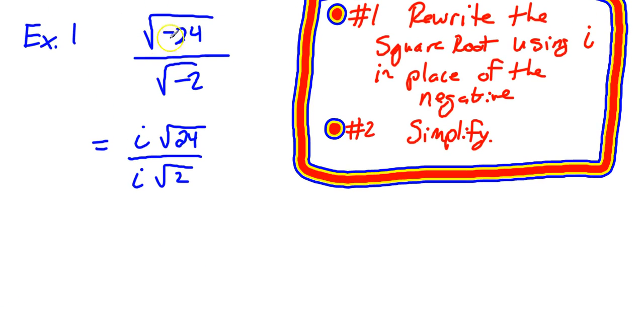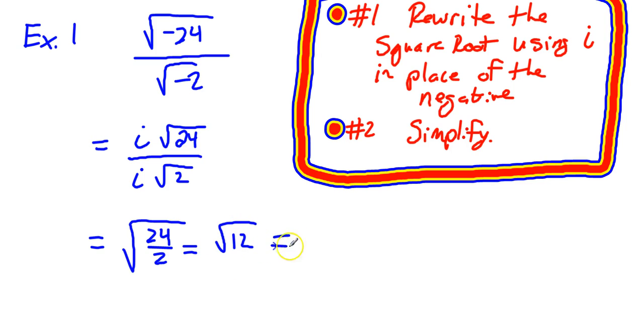Once you've taken out the negative and replaced it with an i on the outside of the square root, then you work on simplifying it. What happens with the i over i? It cancels out. So really you're stuck with the square root of 24 over 12, and those two things will simplify, right? So if you do 24 divided by 12, that is the square root of 12. Now you can just take the 12 and break it down, which is 4 times 3.